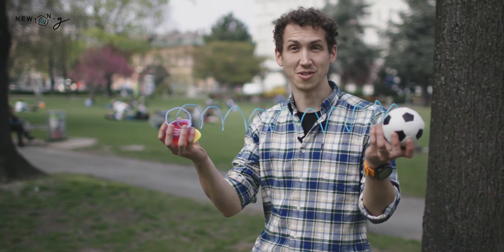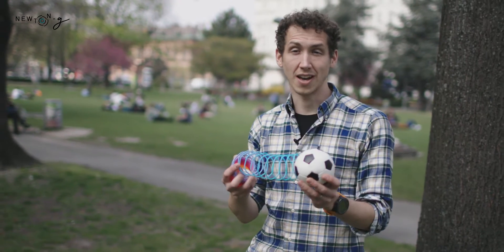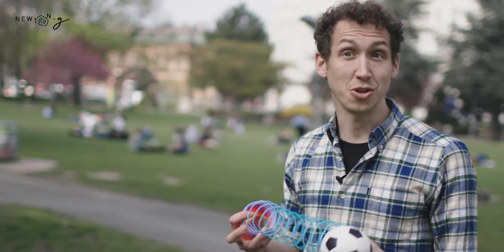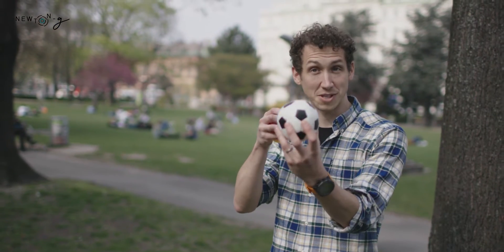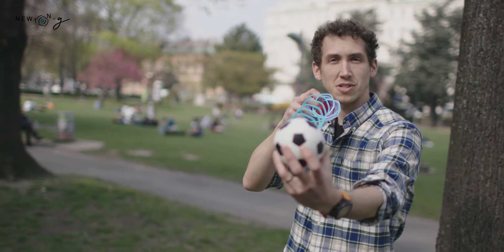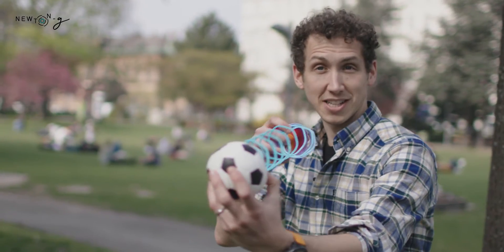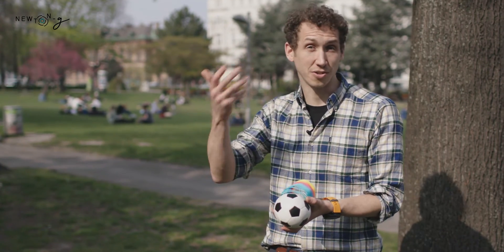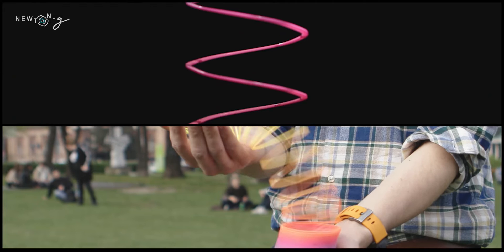I can demonstrate what one of these gravity sensors looks like using a slinky — a long spring — and a ball. This ball has mass, so it will be attracted to anything else that has mass; that's just the nature of gravity. I can mount this ball on the soft spring, and as I scan along, it will be pulled slightly towards you as I go past. By measuring how much it extends when I move past you, I can say something about your gravitational pull. If there was a wall between us, I wouldn't be able to see what was going on, but by scanning the sensor past, I could detect it using gravity even though I couldn't see visually. This is called a relative gravimeter, because you measure gravity relative to the extension of a spring.